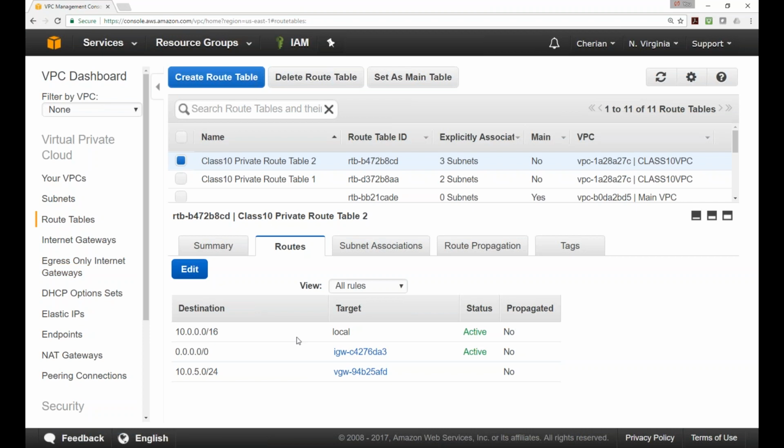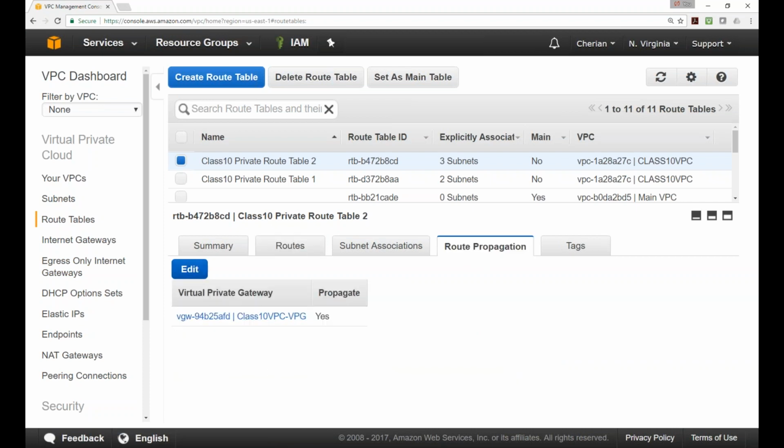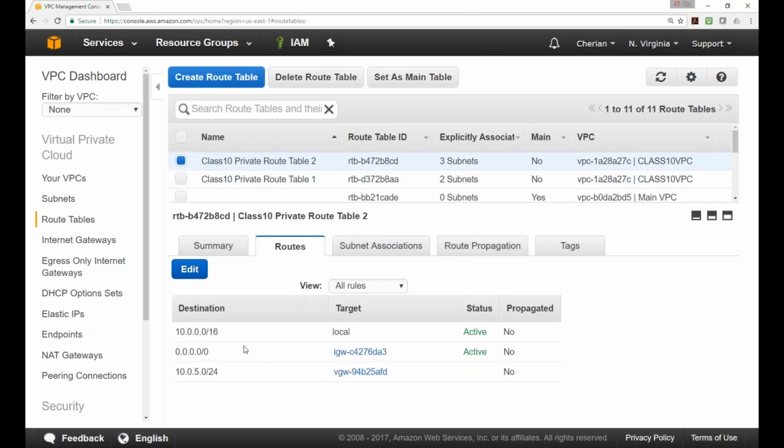I don't know why it is coming up, but right now it is showing. So it will come up like that because of that propagation. You can specify specific things, but only when your VPN connection is up. So I don't have a connection, guys, so I cannot actually show you that. But you understand what I'm trying to tell you here, right?